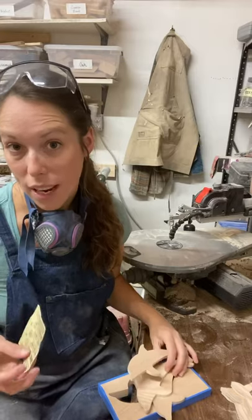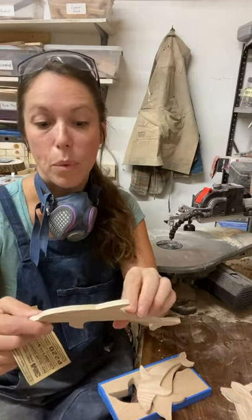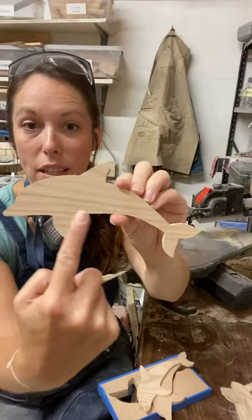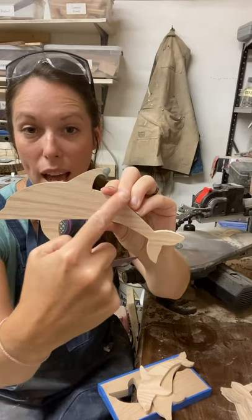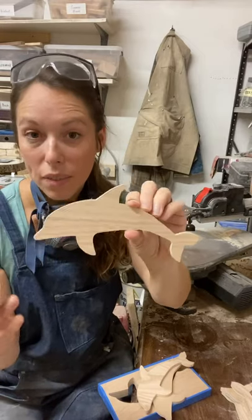When you paint or stain something, you wanna make sure the wood is nice and smooth, so I'm gonna give you a little tip. When wood grows, there's something that, when it's cut, you can see called wood grain. You can see on this little guy, do you see the lines running horizontally? So that is the wood grain. And when you sand him, I will have lightly sanded them for you.